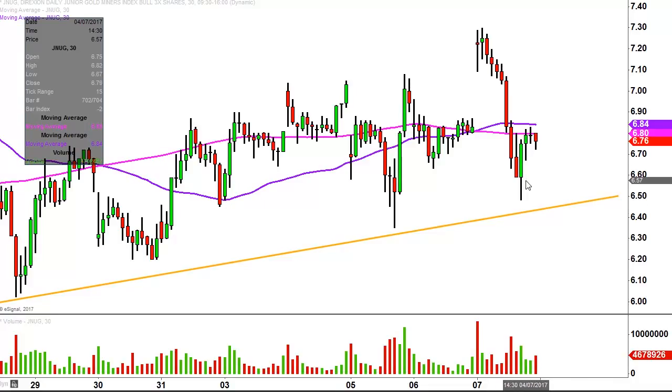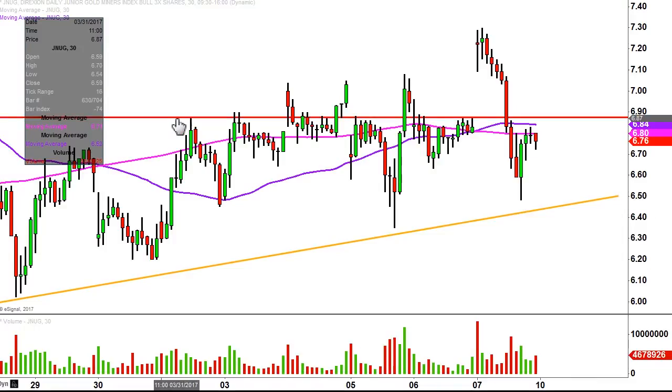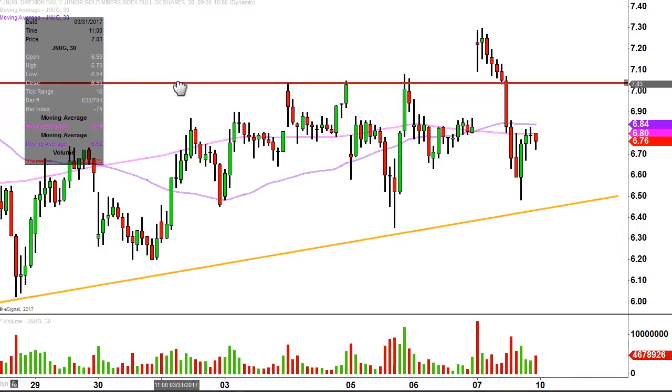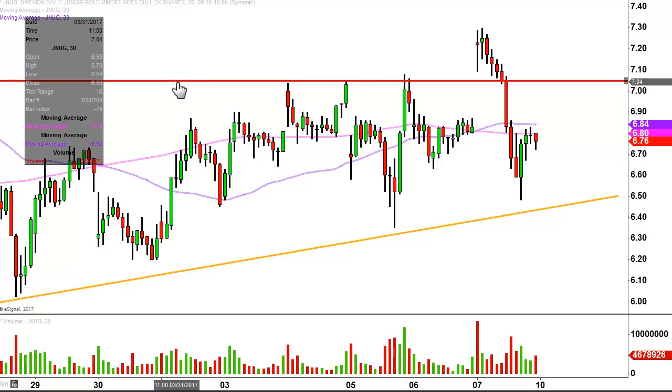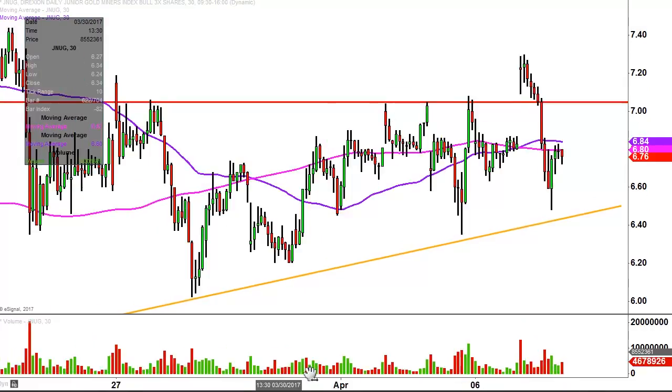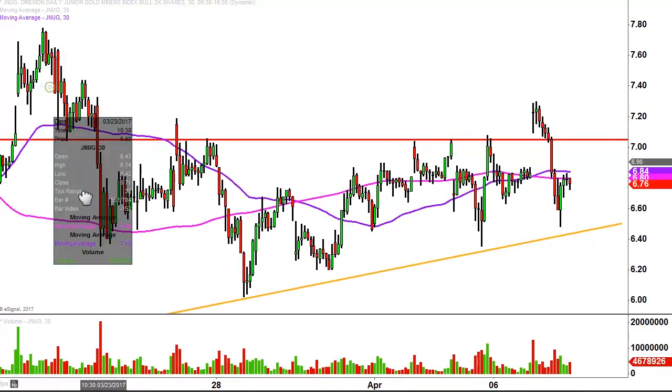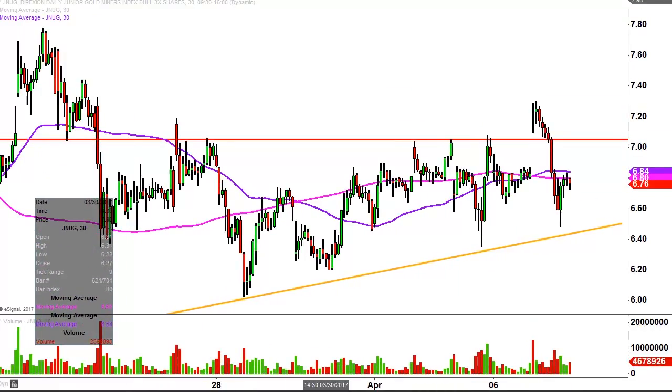As far as levels of resistance are concerned, a couple of key ones are currently standing out. First level of resistance, for those of you that have watched the chart time and time again, I'm sure it's probably no shock, is 705. Looking back through this, that makes even more sense now that I scrunch up the chart. Why do I say that makes more sense?